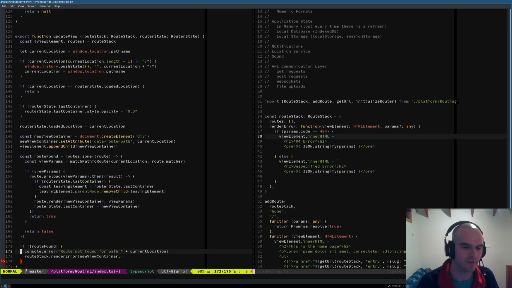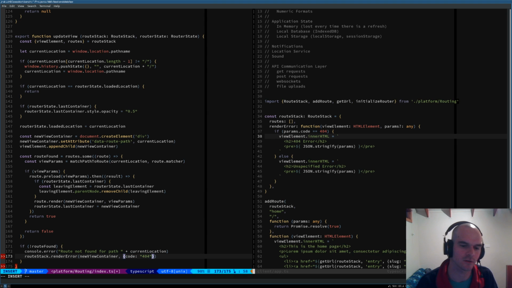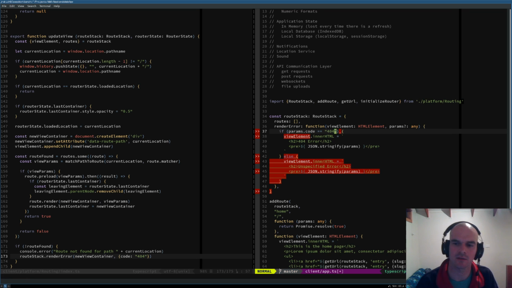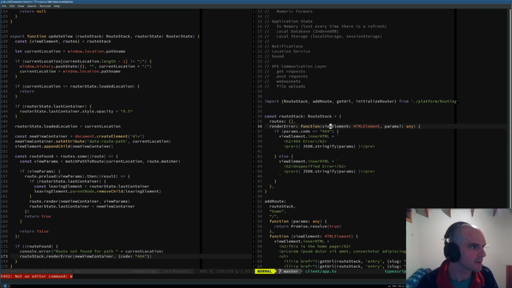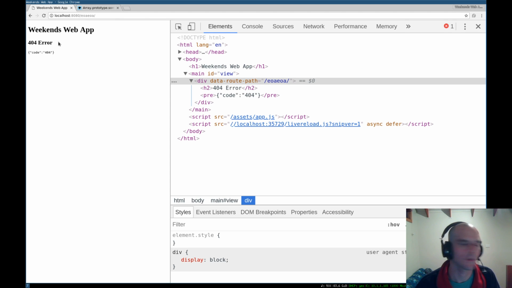So this type of error will be of code 404. Number is not assignable to string. It's meant to be all strings on the params. Right, okay, that's okay, we'll do that. It doesn't have to be a number type. JavaScript numbers can't do integers anyway, not properly anyway. So that becomes a 404 error.